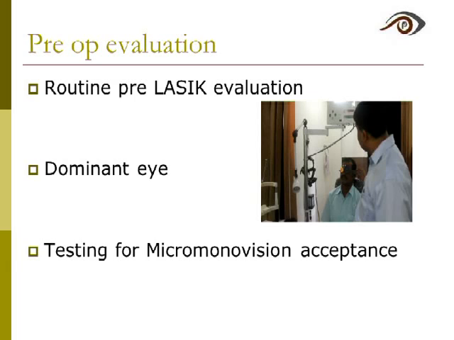So, preoperative evaluation: routine pre-LASIK evaluation. I do it with the Atlas topographer and Visante OCT, just to see the posterior float and to rule out any keratoconus. The very important thing is to test for the dominant eye. I think everybody knows, but I follow that test. First you correct both eyes for distance vision.